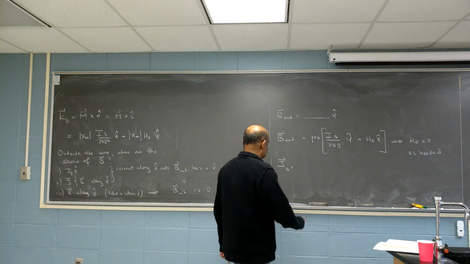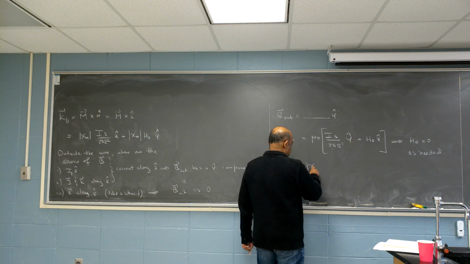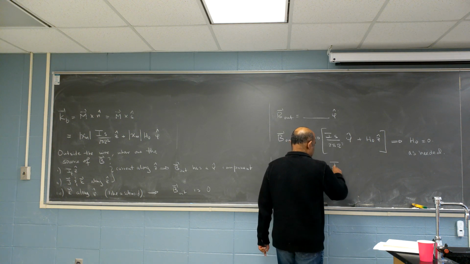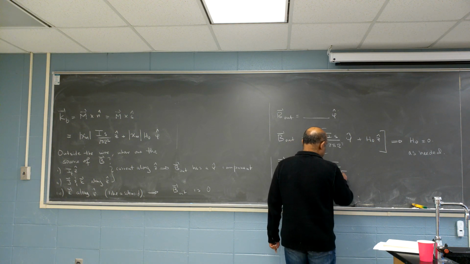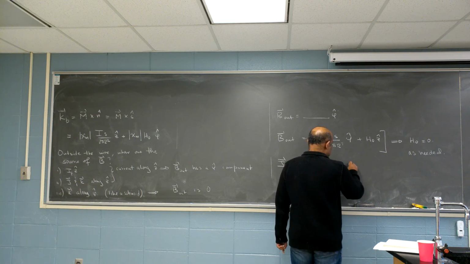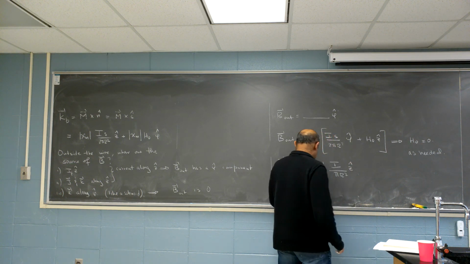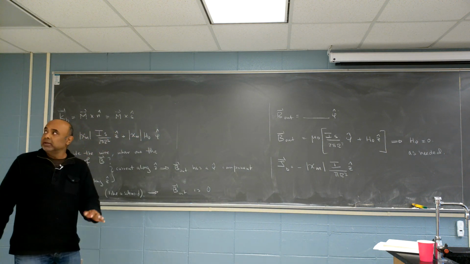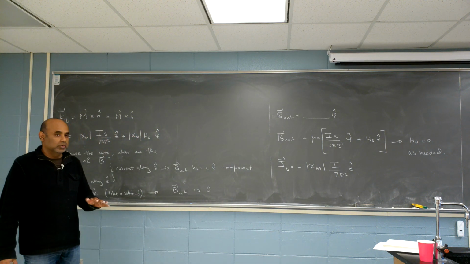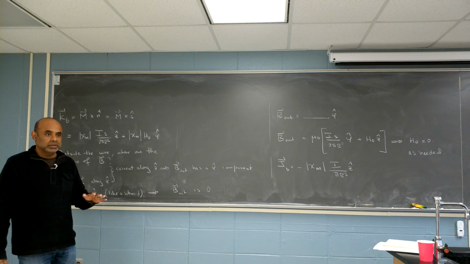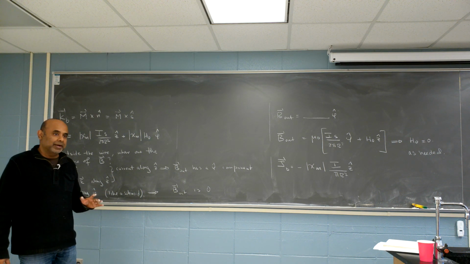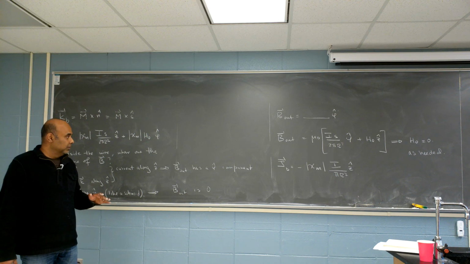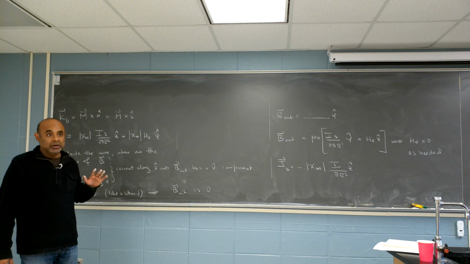Negative absolute value of pi over pi r squared. I over pi r squared Z hat. Okay, now I want to draw a picture. I've done quite a lot, and I've erased. This is one of those lectures where I wish I had a wraparound board, but I don't. So any questions before I draw a diagram?